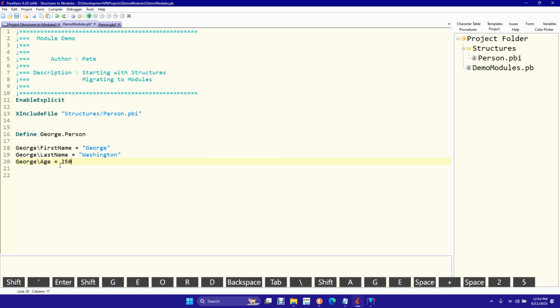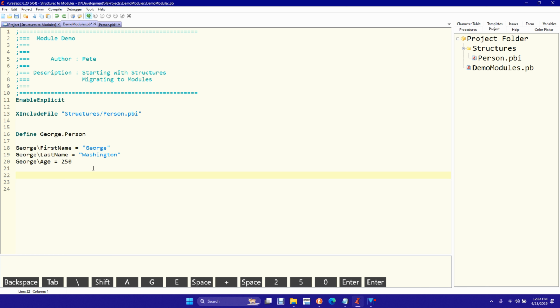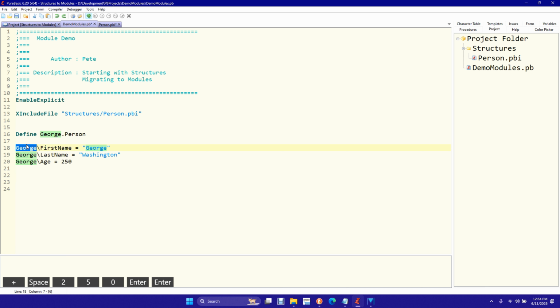So now we have created a person called George, and he has these wonderful attributes that we've just now populated. So let's see what our pointer looks like.